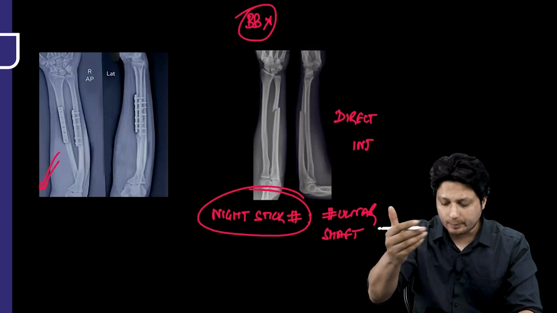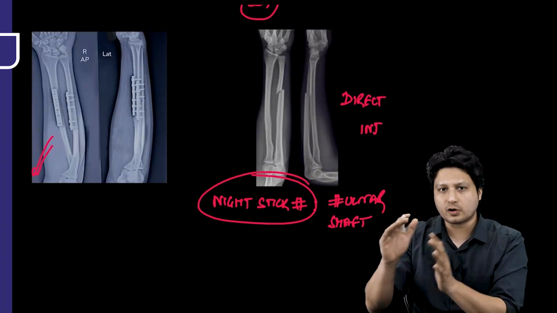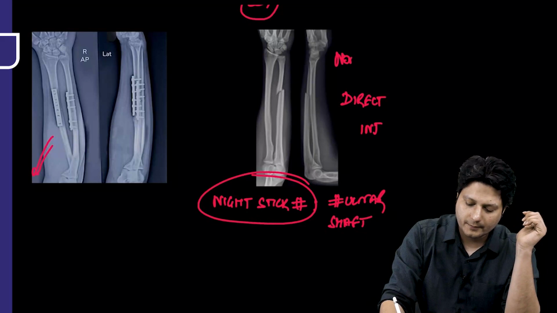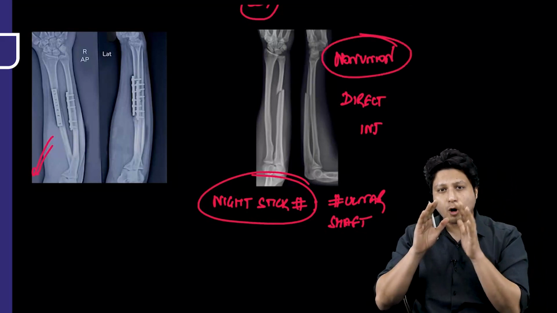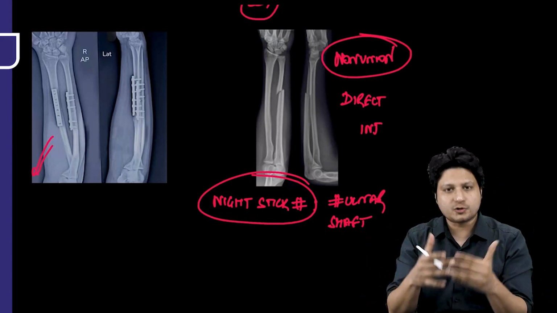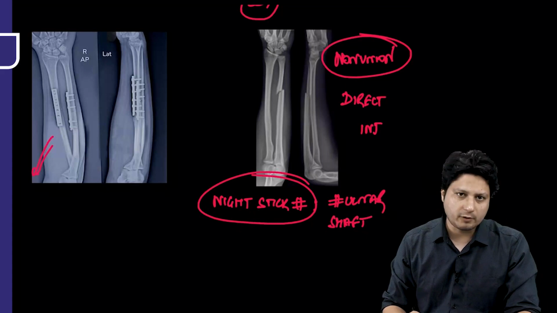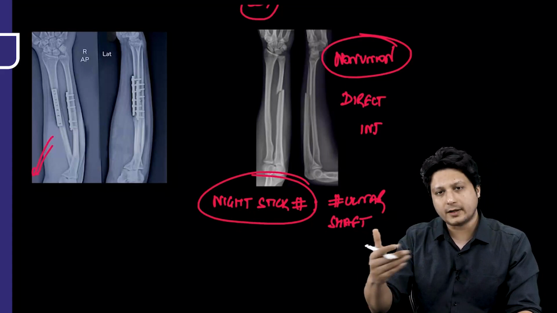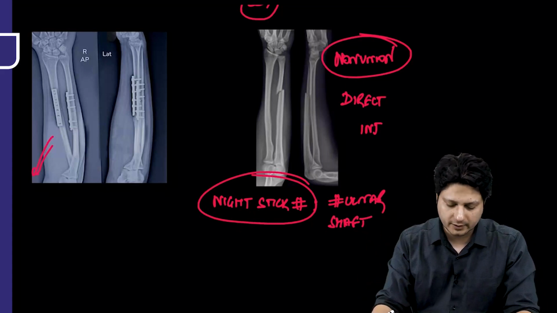The possible complication related to this isolated fracture of the ulna is non-union. Non-union is considered to be the commonest complication associated with isolated fractures of the ulna. The compression has to be achieved by the placement of small fragment dynamic compression plates. All right, so open reduction internal fixation is always the management for this.